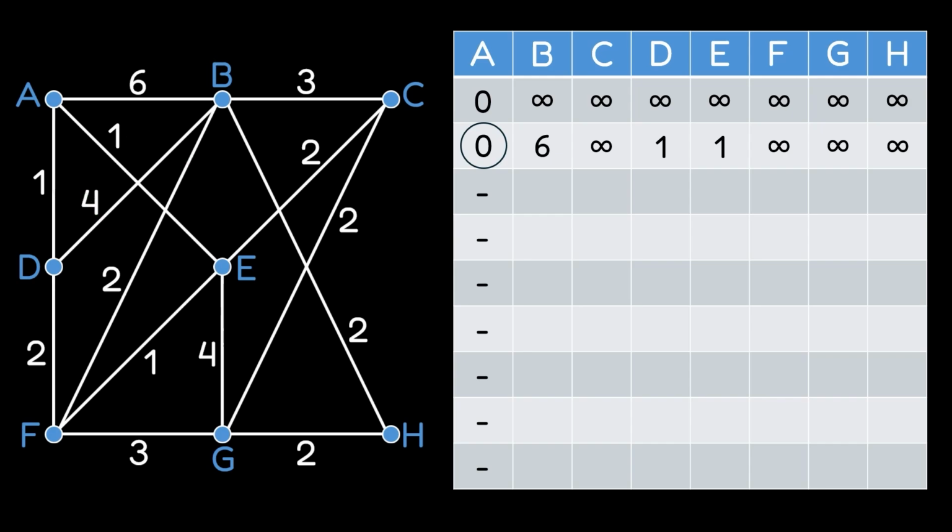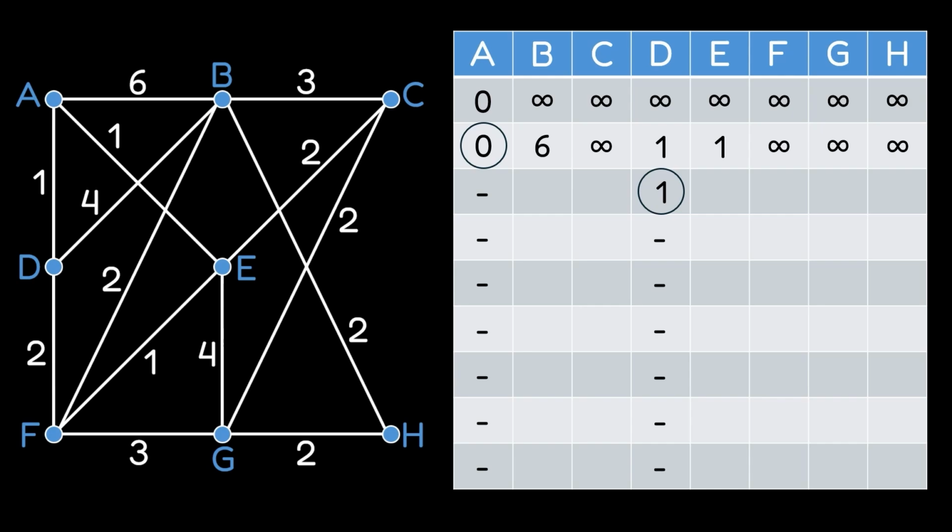Once the row is complete, we perform the vertical move. The smallest value in the row is 1, which appears in both column D and column E. We can choose either one, it does not matter. Let us choose D and make it the reference value for the next row. We eliminate the cells below in that column and proceed with the horizontal move.